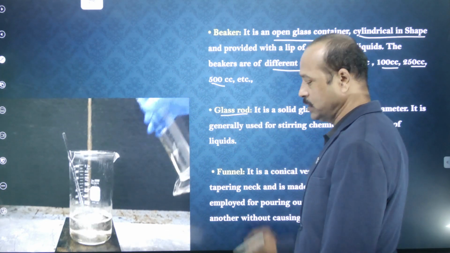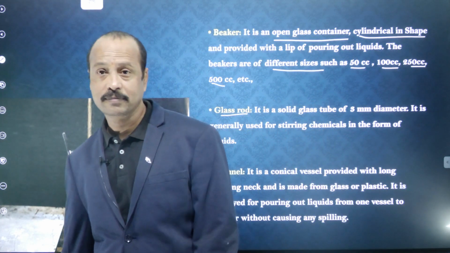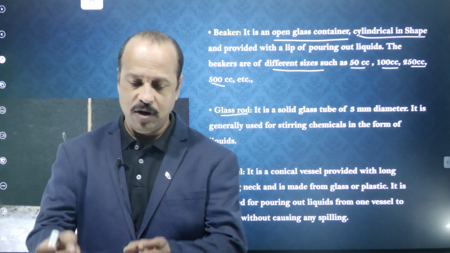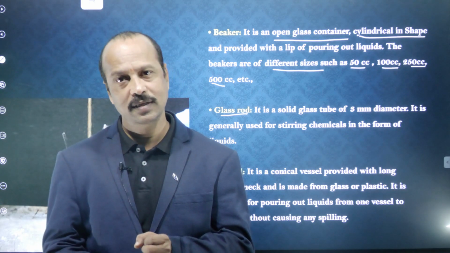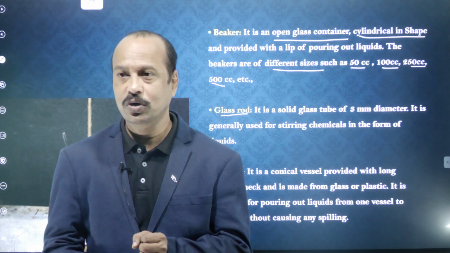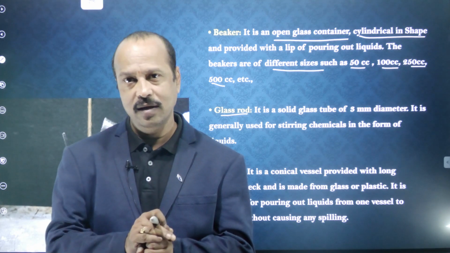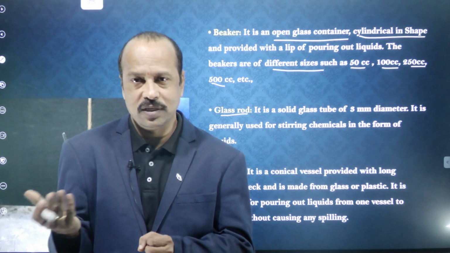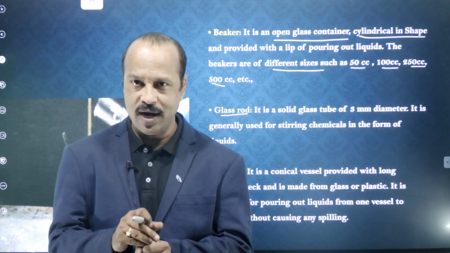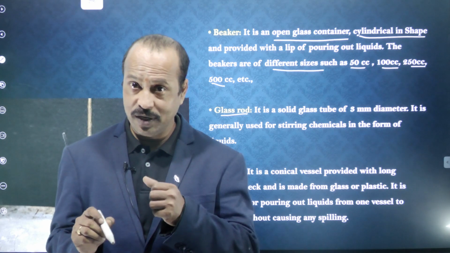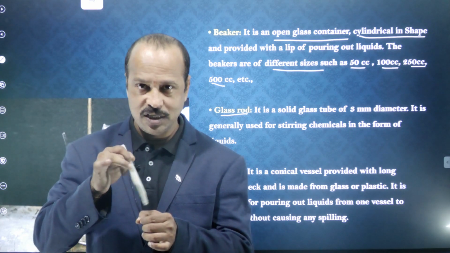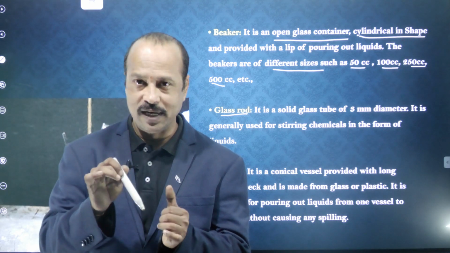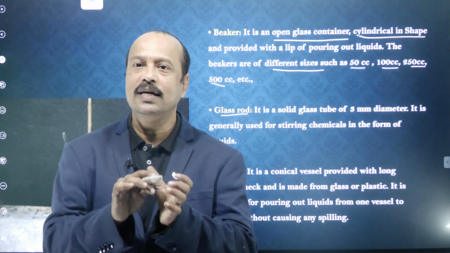Next, glass rod. What does the glass rod do here? For example, you want to have milk, and your mom pours the milk for you, and she may ask you to add sugar and some Boost, Bournvita or something. So you add it, then can you drink directly? No, you stir with a spoon to mix it well. Similarly here, the glass rod works like a spoon.